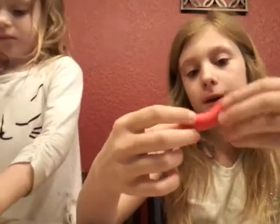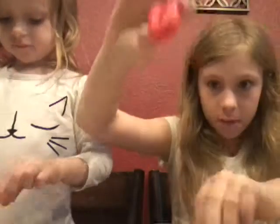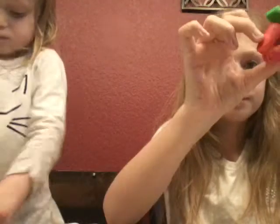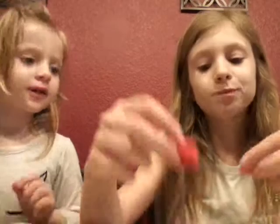I'm going to make a strawberry. Well, that's not how you make a strawberry. Oh! See, I just need the little stem. Jump! Keep jumping. There we go. Beautiful. Come on. Look what I made. Ta-da. Now you can eat.